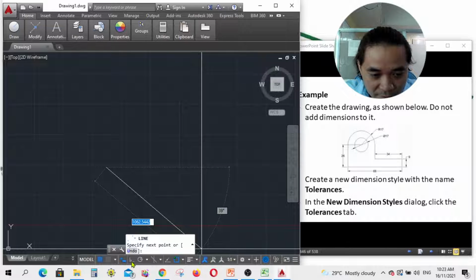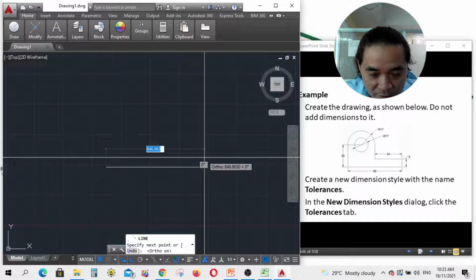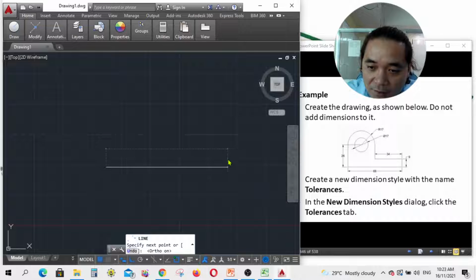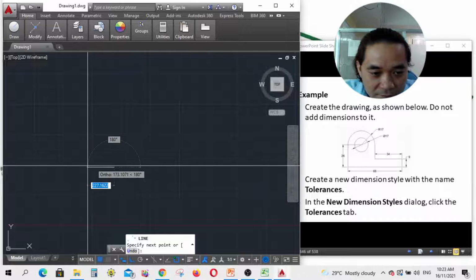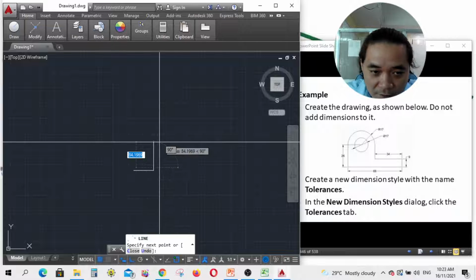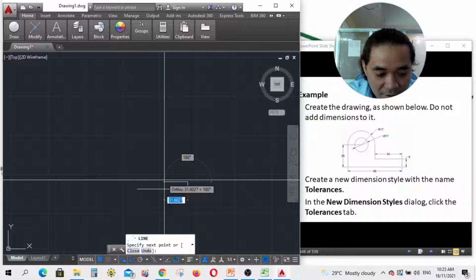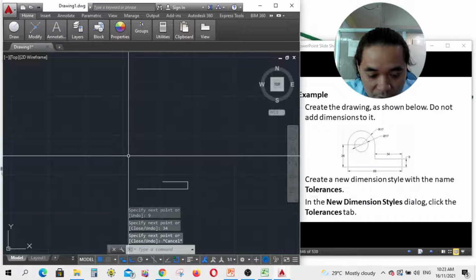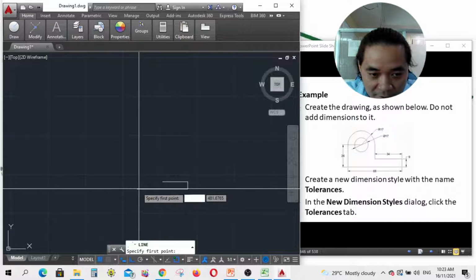Okay, so we will set the line to ortho mode so that it will be a straight line. So this is 68. Then we have 9 and 34. Okay, next we will go to the other side.